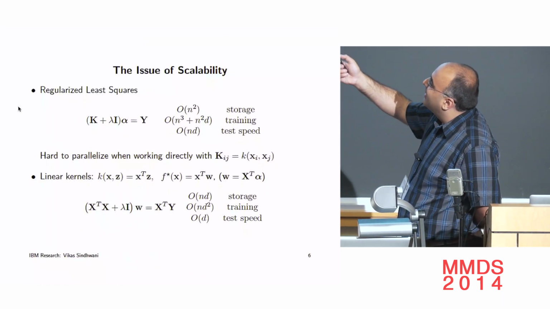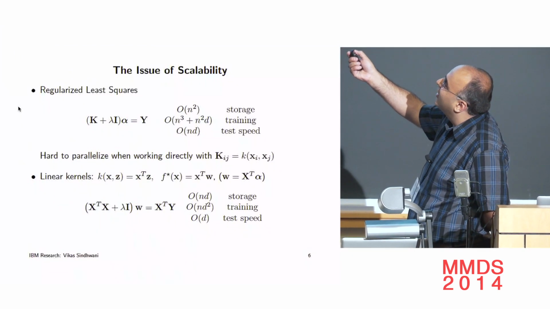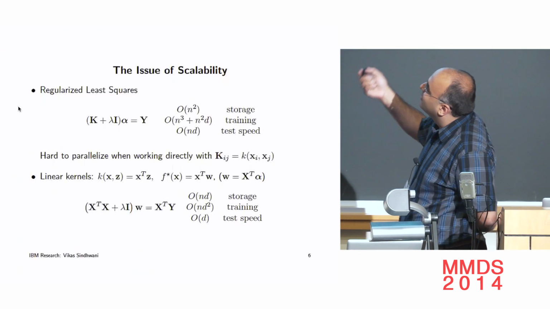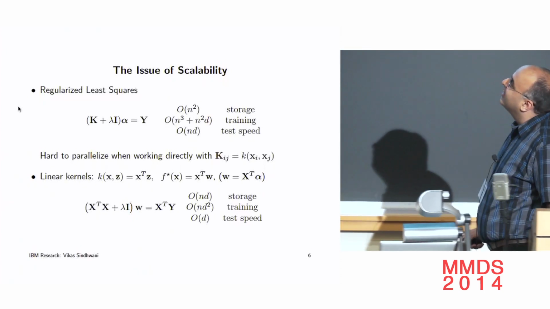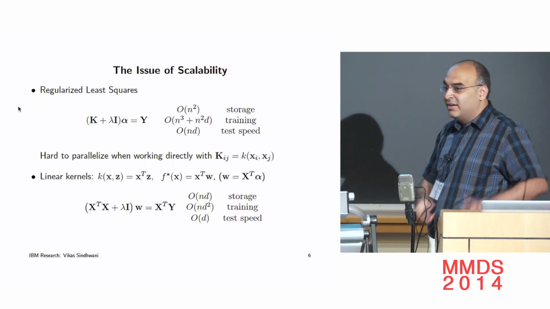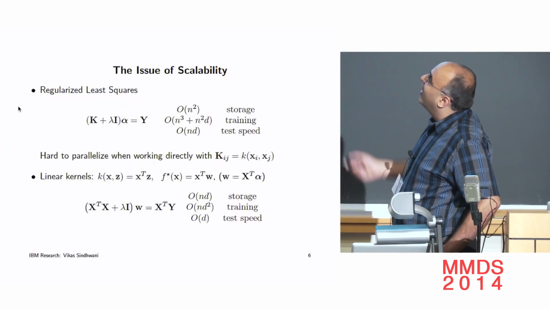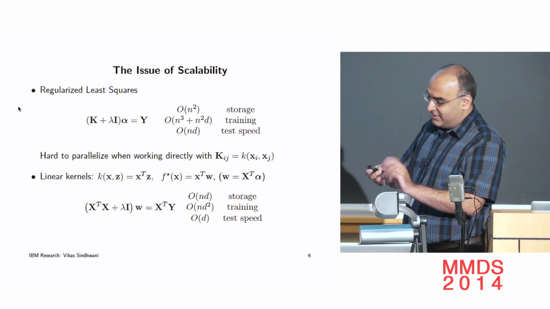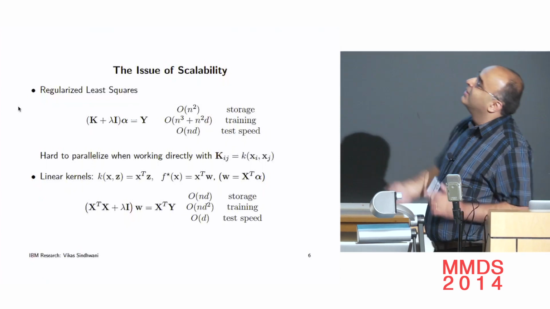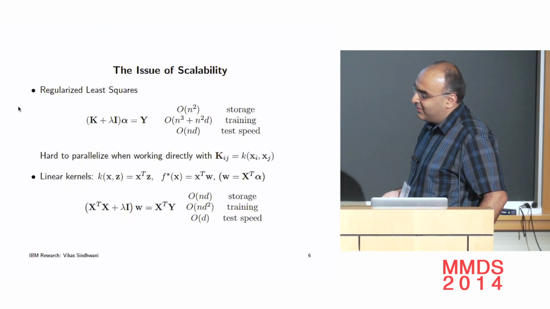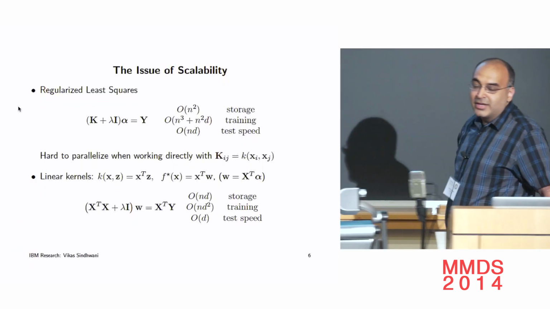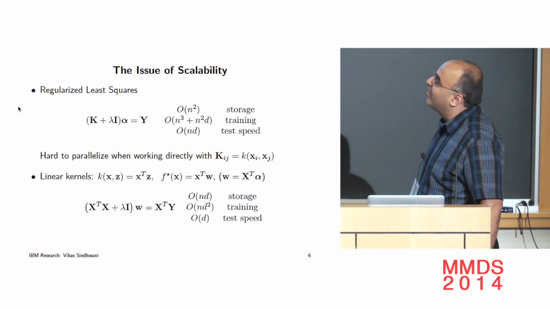And this is challenging because you need order n square storage. You need to solve this dense linear system, so that will be like order n cube complexity. And the killer is really at test time, once you've built the model and you've deployed it for prediction, you need to go back and evaluate the function, which is a linear combination of kernels centered on your data points, and that's a big sum. And so that has order nd complexity. So as the training data increases, your test speed will basically become a bottleneck in deployment settings.